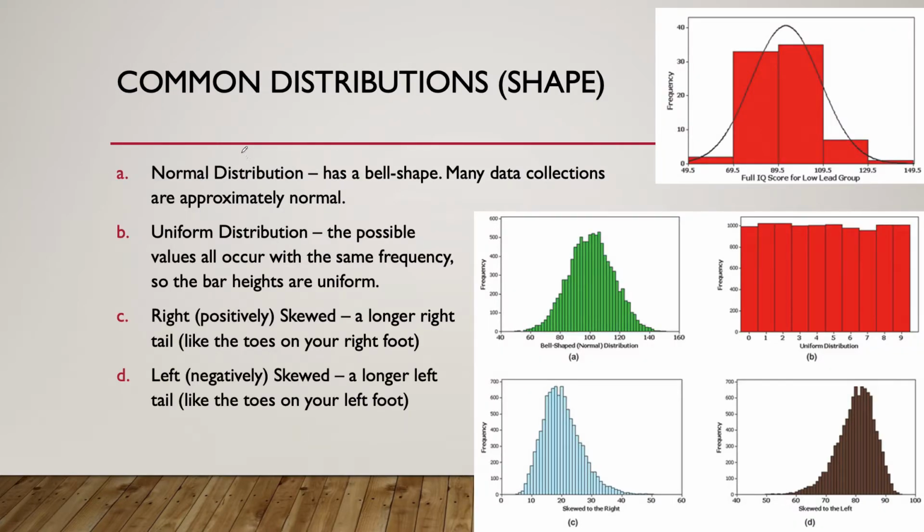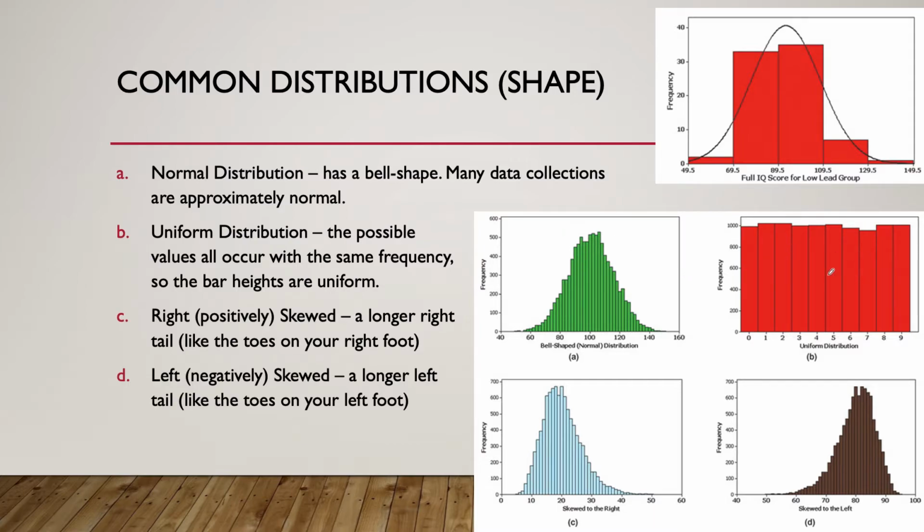So, from that idea, the basic shapes that we could have are a normal distribution. It's a bell shape, as many data collections are approximately normal, like that one that we just saw a few moments ago. We could superimpose a normal distribution over it to see it's approximately normal. Again, it has some variation with some of these bars being outside of the normal distribution, but that's why it's approximately normal. A perfect normal distribution is like this green graph right here, or at least more perfect. I mean, again, it's not 100% perfect, but this is an approximately bell-shaped or normal distribution.